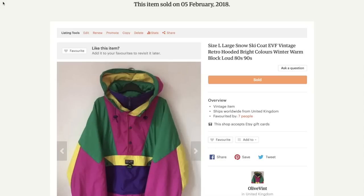And then on Friday I was out in charity shops and I got a message saying, I was really expecting to have this item today, and it's not here yet. And I just thought, is this the same person that messaged me on eBay? Even though I had set up express shipping for them, they've gone ahead and purchased it over on Etsy instead or something like that. And I messaged them back and I said, I've got the tracking number for my Hermes here, but you haven't made me aware that you need this item so soon. I could have got this item to you ASAP if you needed it.